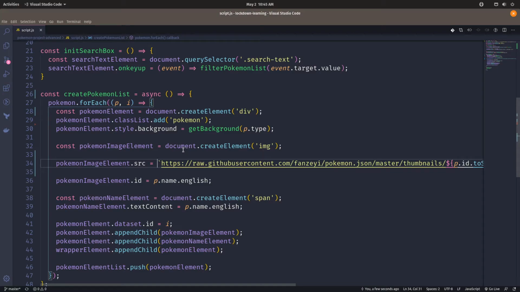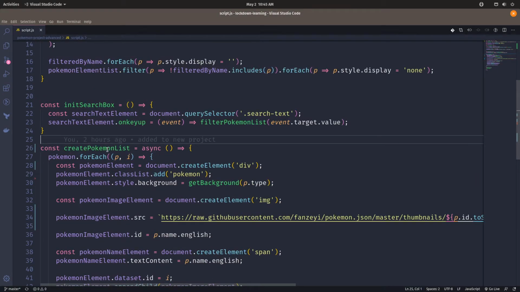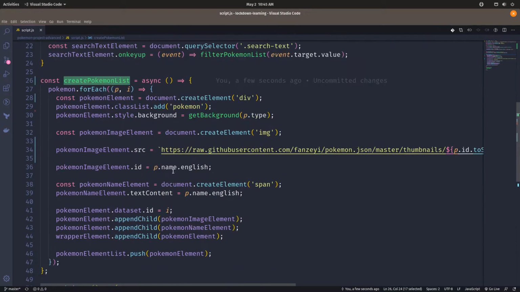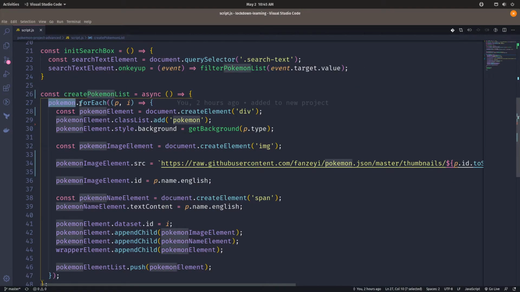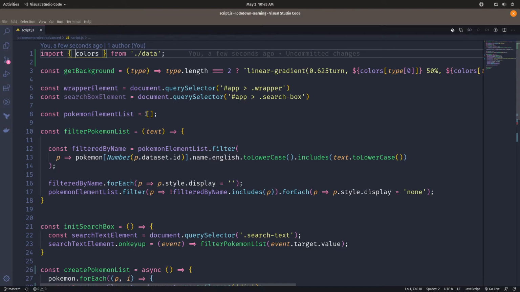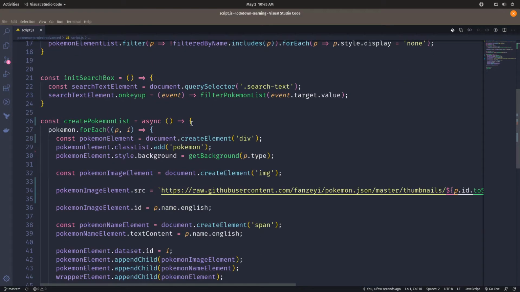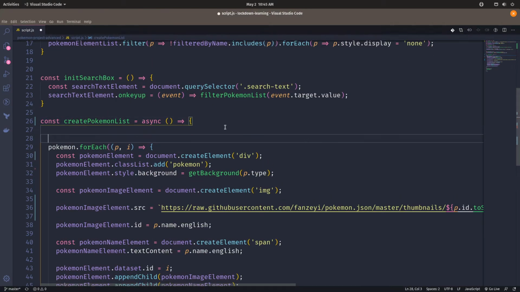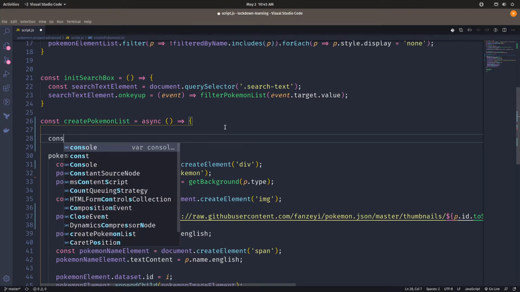So where were we? We turned our createPokemonList to async, and we need to get this Pokemon data to be fetched and not included from here. So let's delete that. We can leave our colors here, and we will create a fetch that gets our Pokemon.